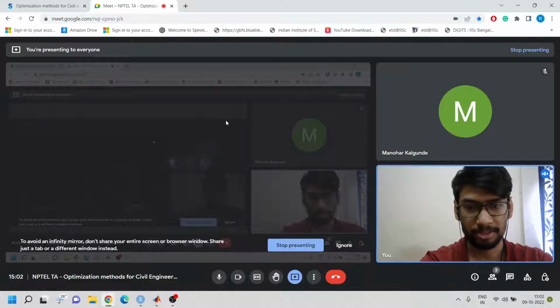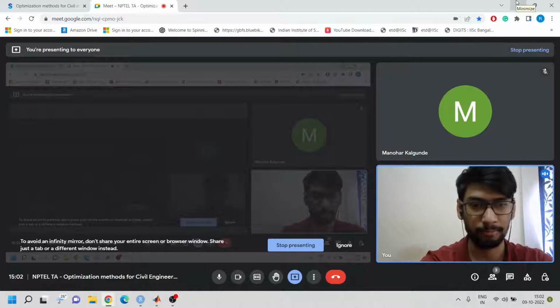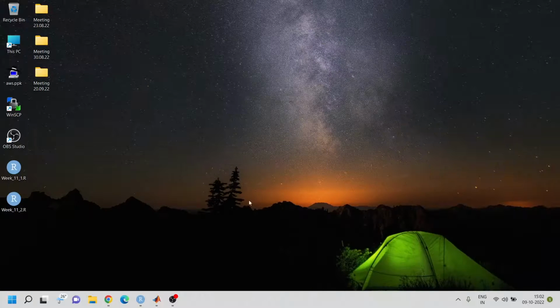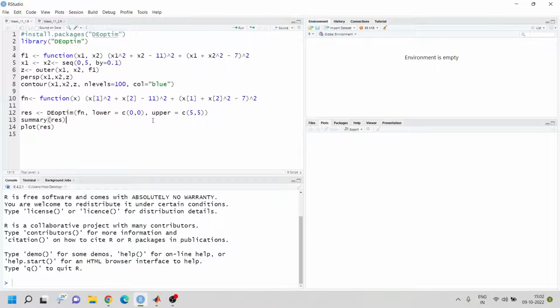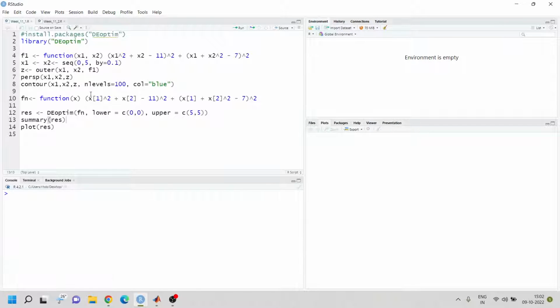Okay, so I'll get started. I have shared my screen already, so I think that's visible. Now I'll go into R and solve the differential evolution problems that you have already seen in the class. So just to briefly talk about this problem. I hope my RStudio is visible. For this differential evolution, I think you have already gone through the lectures. I think these lectures were posted a bit late this week, but if you haven't gone through them, that's okay, because to understand the code, you need just one line, and you already know the command.